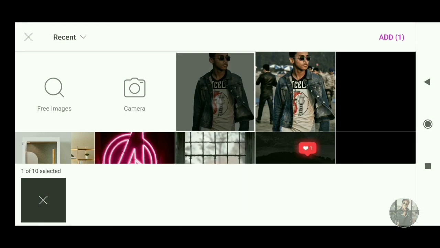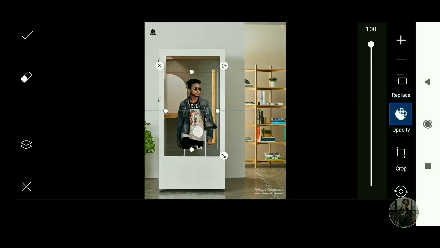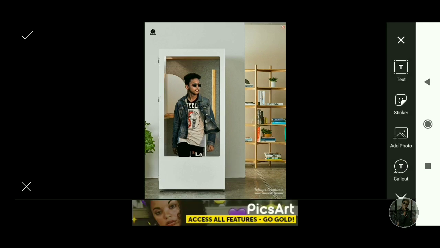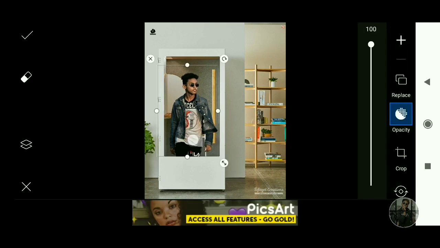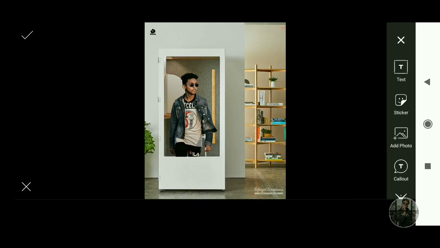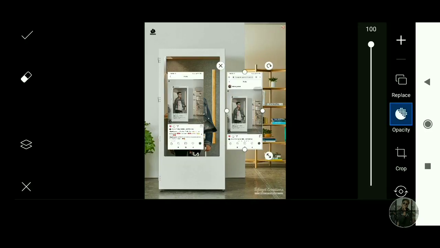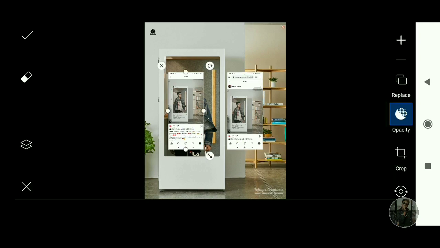And after opening it, you just have to add some photos. We have just erased the photo right now. Okay, then now we just have to open and add this photo with this background perfectly. So guys, after adding our model PNG, we just have to add two screenshots. First of all, you need to crop the caption side.